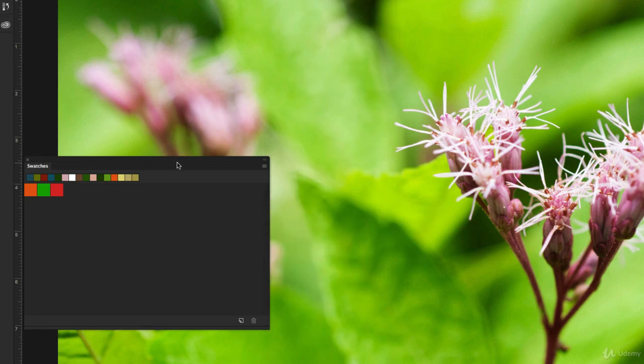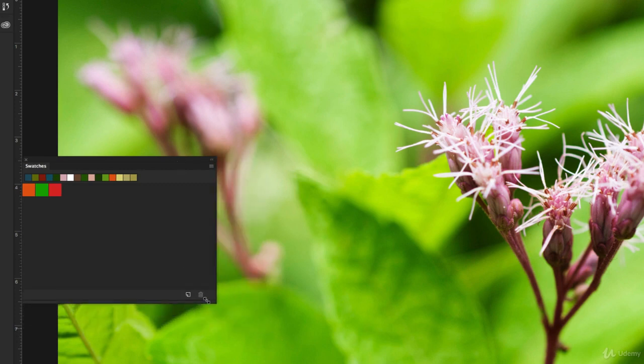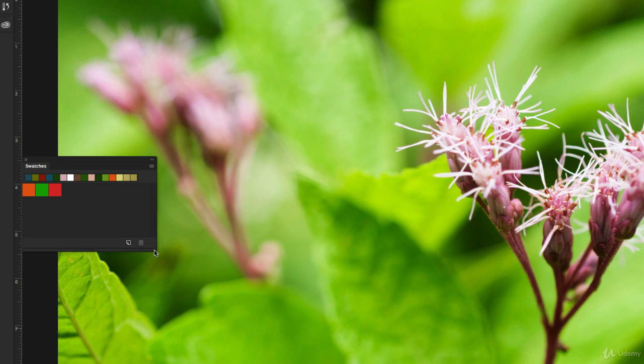So let me go ahead and show you how to make your own swatches color set so you can save that for future projects, because maybe you're working with a client that has certain colors that they use for their branding, and you want to make sure that you're only using those colors. So the first thing you want to do is delete all the colors currently in the swatches panel so you can add the colors that you want for that swatch set versus having all of the colors appended to the swatch set.